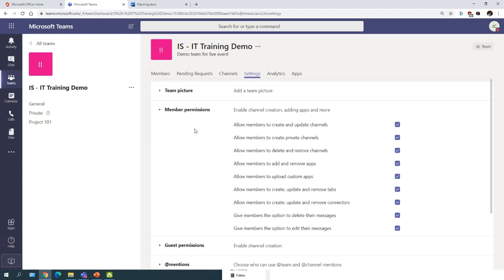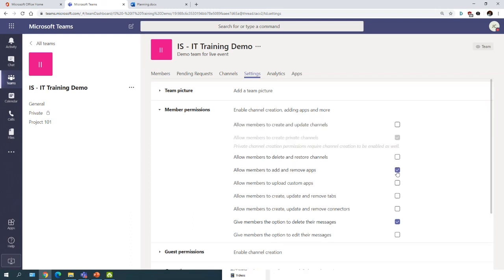If you're using a module team that was set up and populated with students, so that's for anyone who's using Teams for teaching, all of these settings are turned off apart from the option to delete messages. So it looks like that for the academic modules, and that's just to limit students' ability to add lots of things into a team that shouldn't necessarily be there.